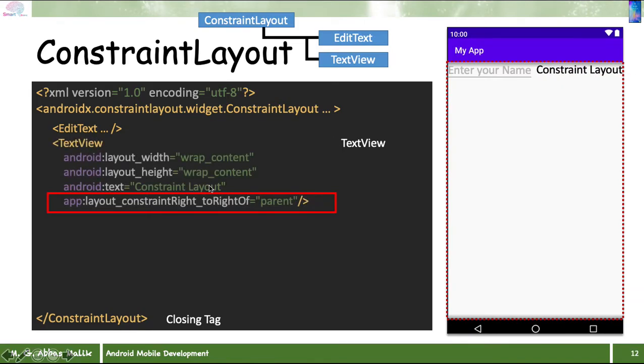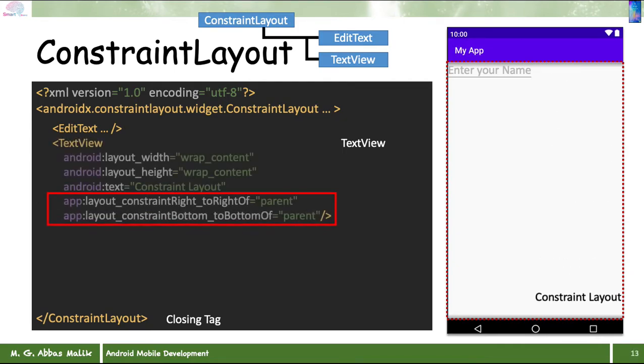If we say something like this, the right of the text view should align to the right of the parent. By default it is automatically aligning to the top, and then we align it to the right of the parent. So this is how we can apply the positioning constraints on different elements inside the constraint layout.